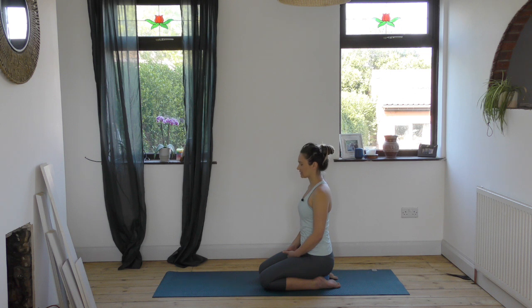Go ahead again for a nice long inhale to lengthen the crown of the head up and the tailbone into the floor. And then exhale it out. And then I invite you just to bring one hand to the base of your belly and then one hand just to your sacrum with your fingers pointing down. This is going to help to give you an understanding of your pelvic tilt here.